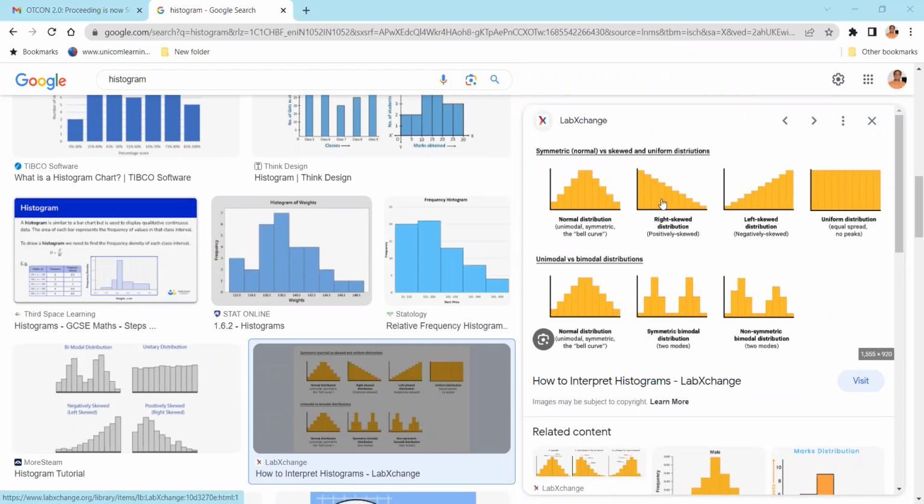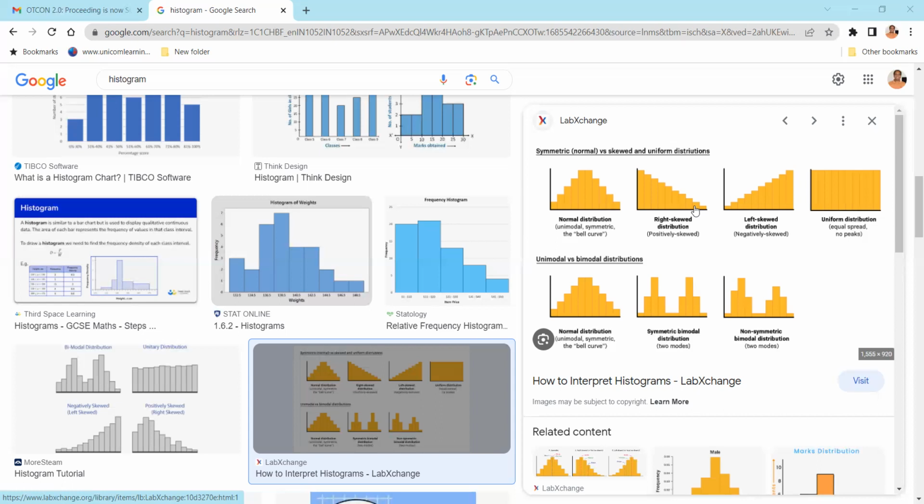But when it is not mirror image, look at the tail, in which side tail is going. In this case, okay, you can see this orange graph, right? The tail is going towards positive x-axis. So, you have x-axis, right? And right side is plus x and the left side is minus x, isn't it? So when you look at this, tail is going towards positive x-axis. So we say positively skewed or right skewed. Why positively skewed? Because tail is going towards the right side, plus x-axis side.